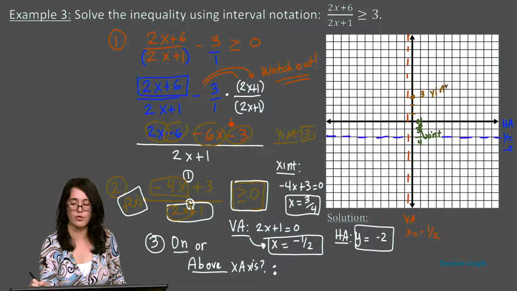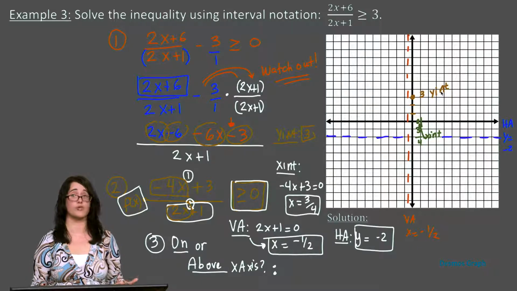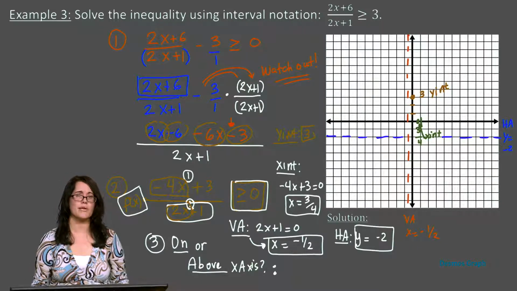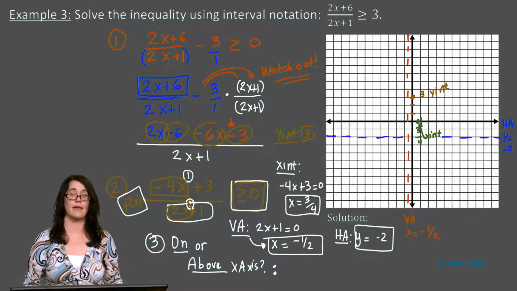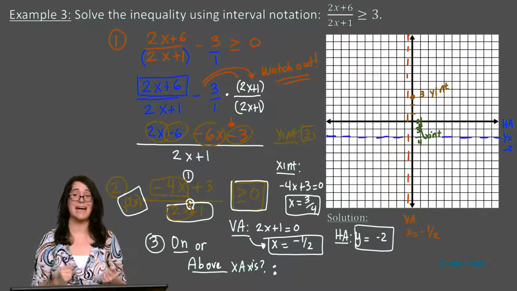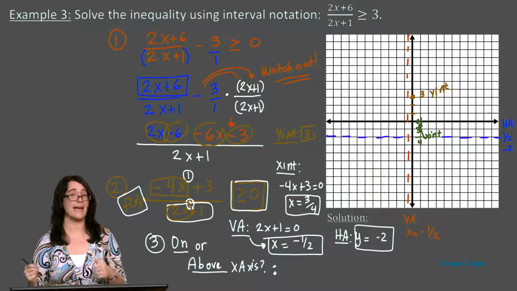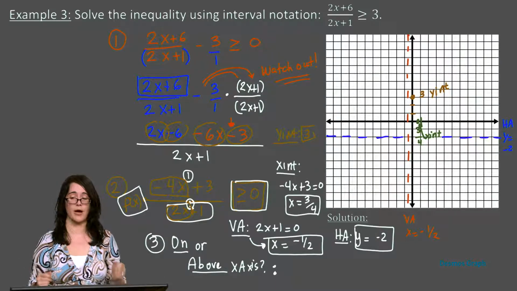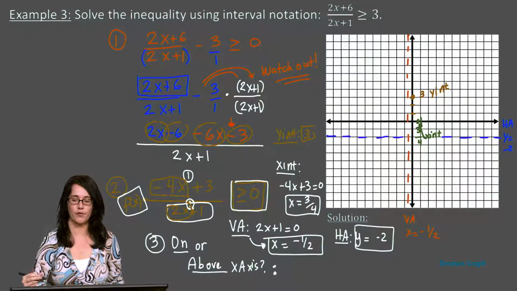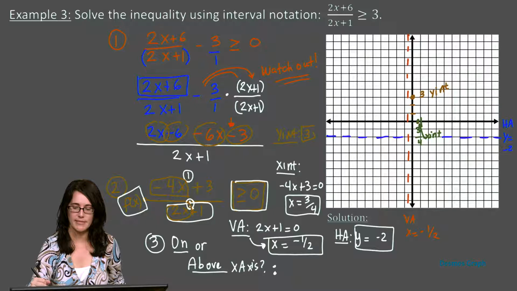Now what I don't want you to do is to think that's going to be part of our solution, because it's not. The only potential parts of our solution for an inequality like this are going to have as our bounds either an asymptote, a vertical asymptote, or an x-intercept or a hole. Those are going to be what we're talking about. So only x values will determine when this is happening, okay? But the y-intercept was helpful in drawing the picture.